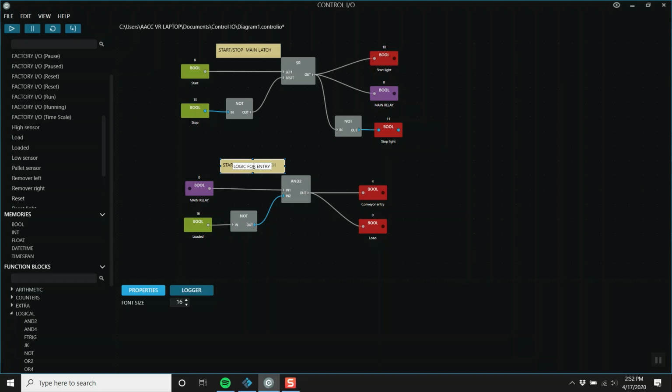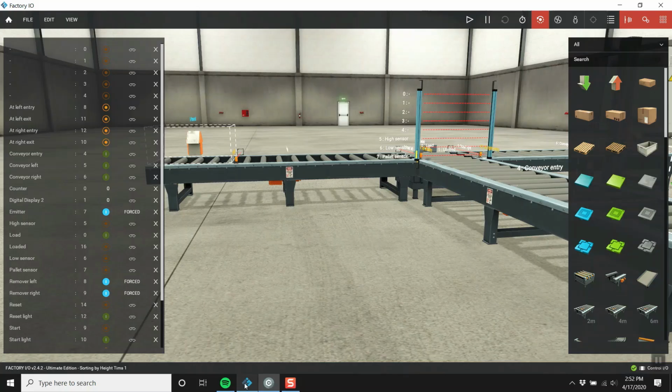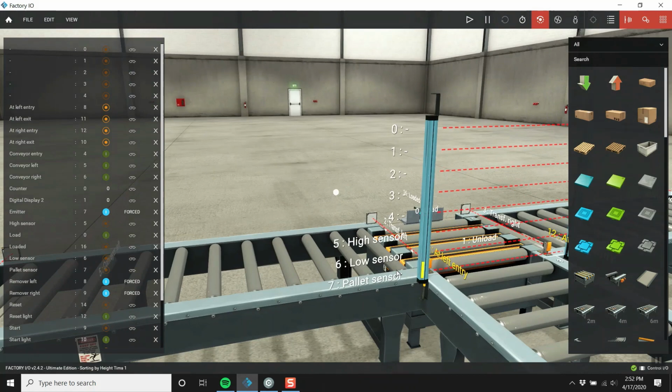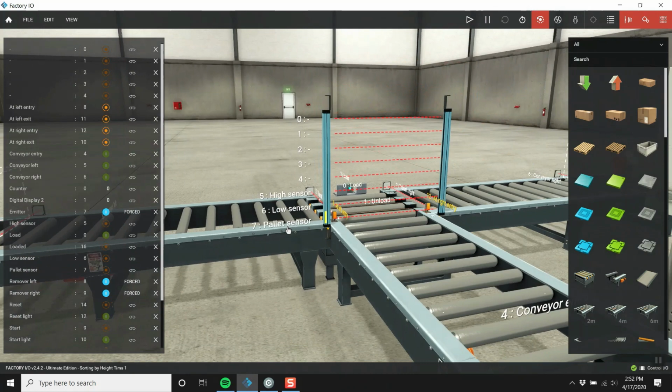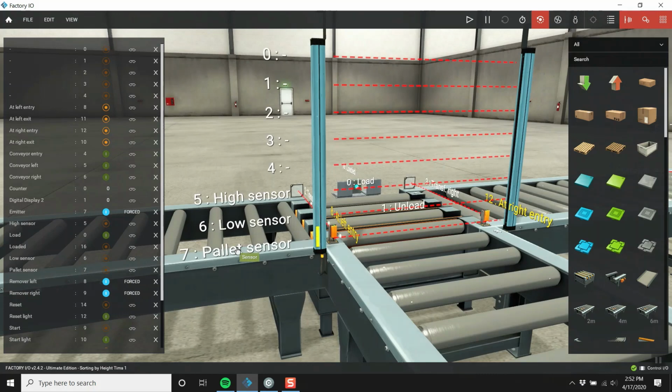We're going to write the logic to determine the high and the low boxes, because we have a choice to make. How do we do that? Whenever the pallet sensor is triggered, which is this sensor right here, we know there's a pallet. We know there's something there. If the high sensor turns on and the pallet sensor turns on, we know that we have a big box and it needs to go somewhere. If the low sensor turns on and the pallet sensor turns on, we know that we have a small box.